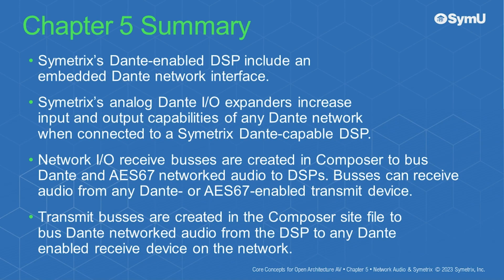In summary, Symetrix's Dante-enabled DSPs include an embedded Dante network interface. Symetrix's analog Dante I/O expanders increase input and output capabilities of any Dante network when connected to a Symetrix Dante-capable DSP. Network I/O receive buses are created in Composer to bus Dante and AES67 networked audio to DSPs. Buses can receive audio from any Dante or AES67-enabled transmit device. Transmit buses are created in the Composer site file to bus Dante networked audio from the DSP to any Dante-enabled receive device on the network.